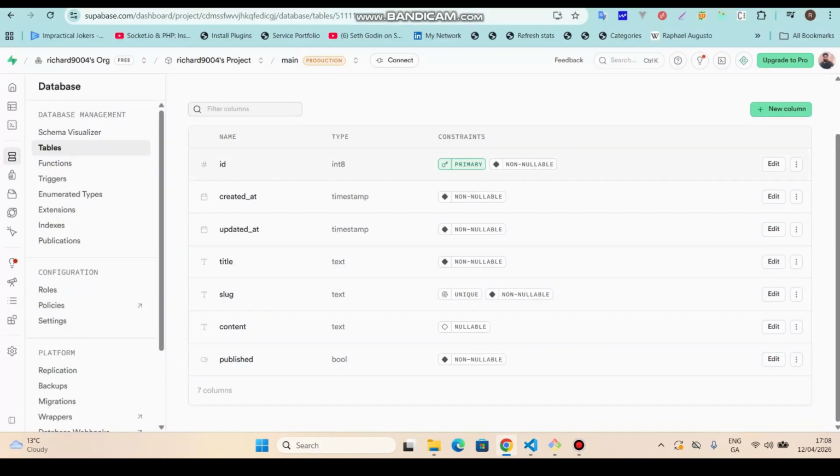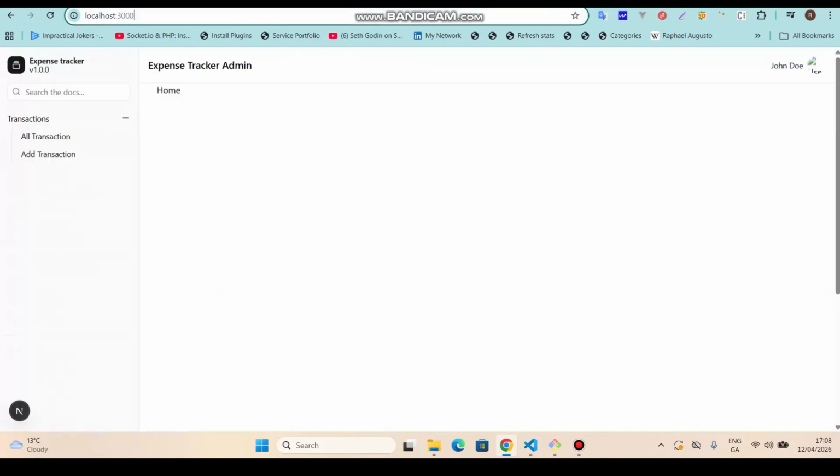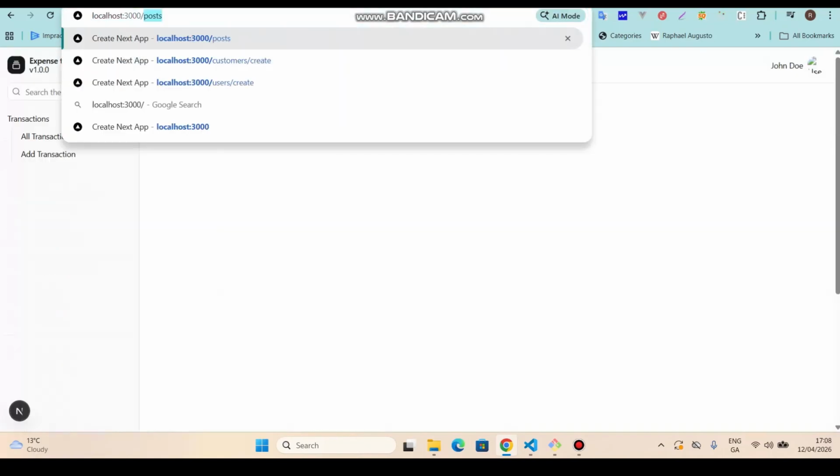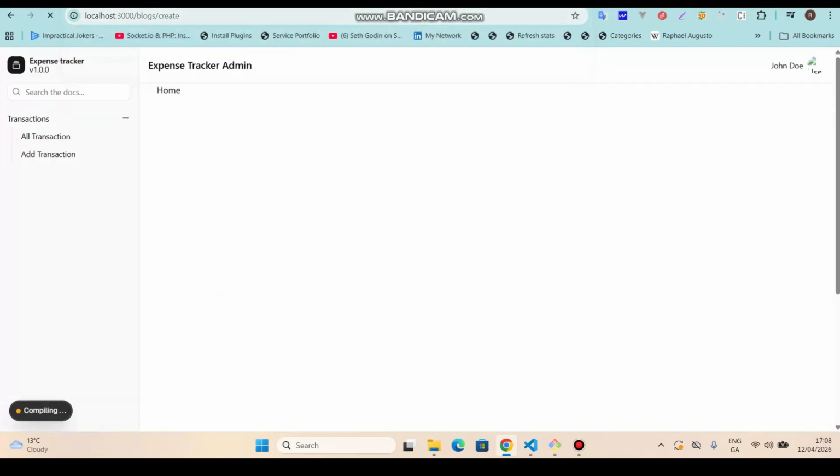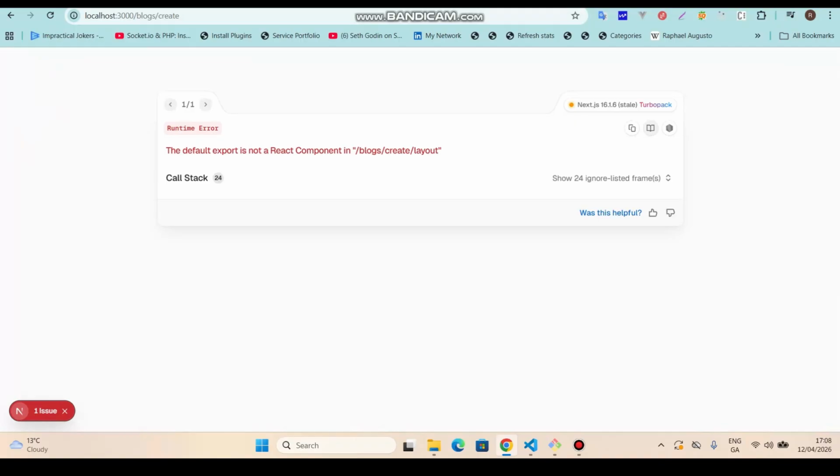So let's go to our tab over here and type slash blogs slash create. This will load now, and let's see. Okay, export default is not a component.